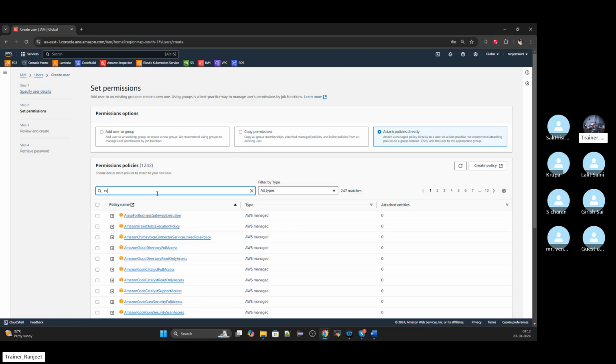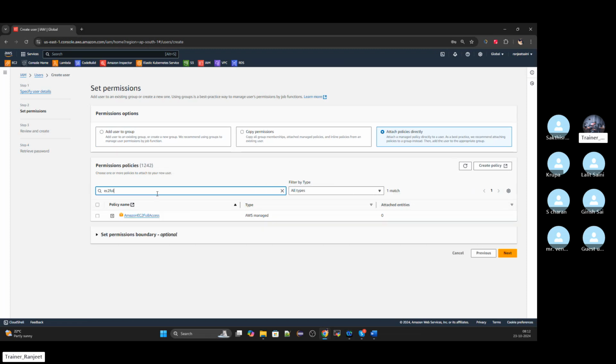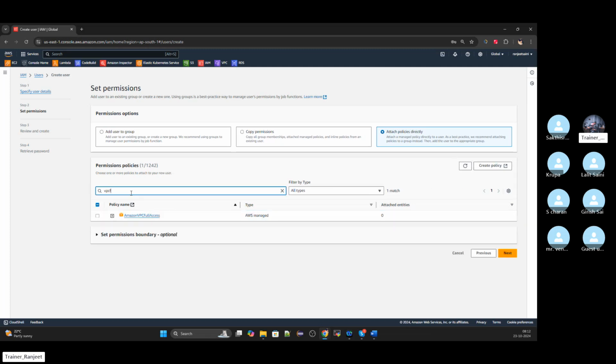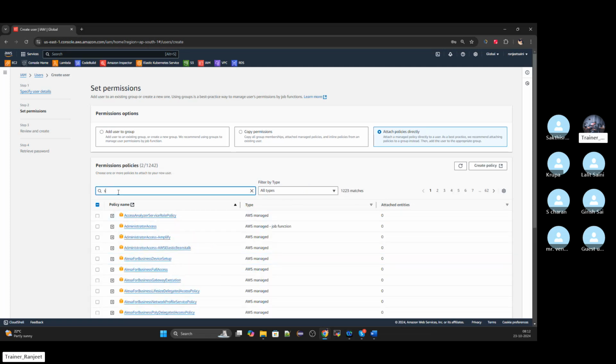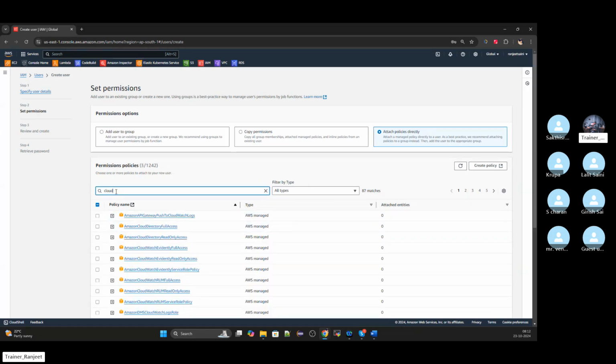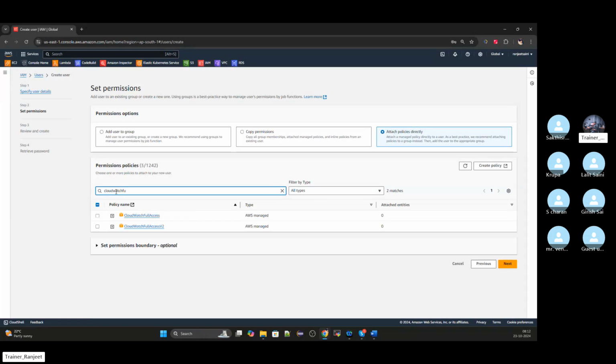So I'll give her some permissions: EC2 full access. Then VPC full access, and S3 full access. Let's also give her CloudWatch full access.